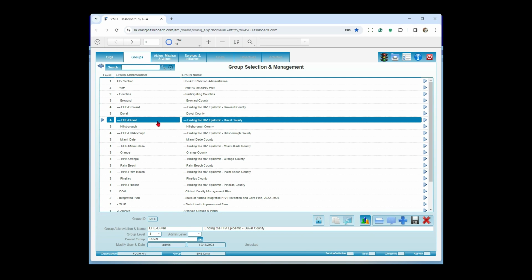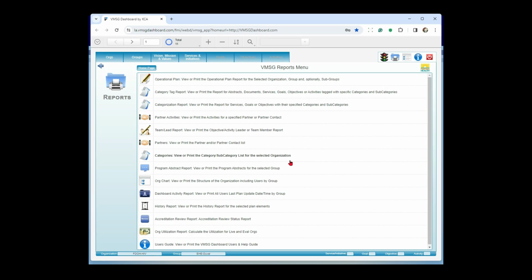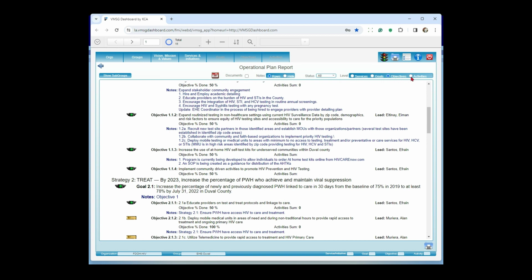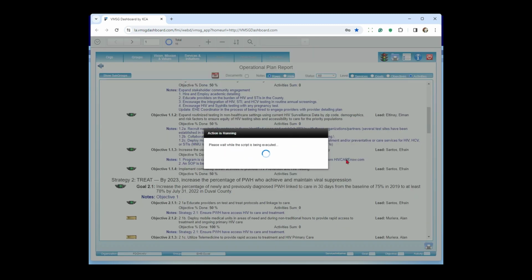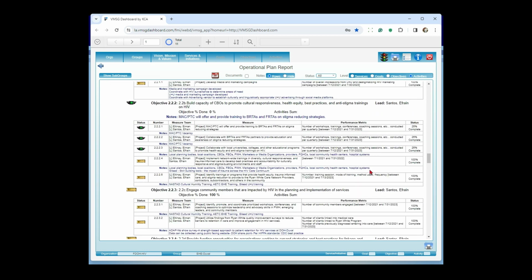And just FYI, if you wanted to look at this complete EHE plan without navigating through the tabs, just go generate the operational plan report. The first report up here, say no, I don't want to do anything. It's been hidden. And it's going to give you the entire report. Right now we're at the objective level. I'm going to say, give me the activity level. We're going to go over all this in the performance monitoring training. So hang on a second. Here we go. You've got everything in here, as you can imagine. This little button right down here lets you save it off as an HTML file or print it or whatever you want to do with it. But they're all in there.